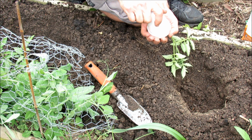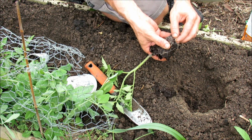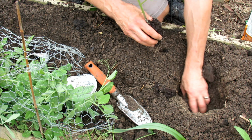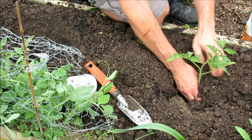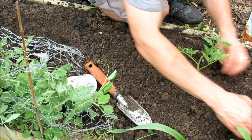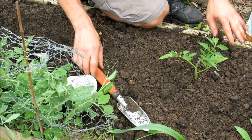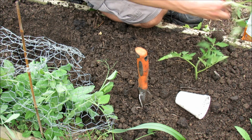Go ahead and pop it out. And the Delicious variety, just loosen up the bottom. The Delicious variety matures 75 days from transplanting, so it's going to be a little bit sooner than the other one. They take 85 days. And that's all you're going to do to set up your tomato. We'll do this one real quick too.